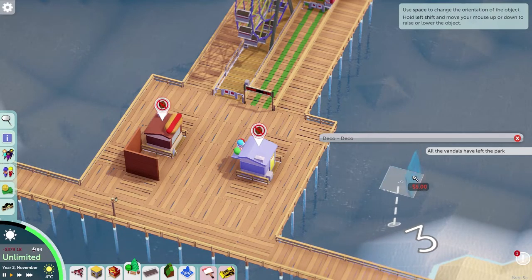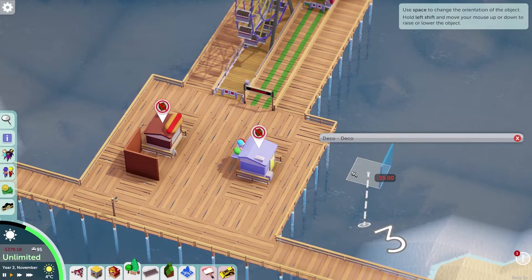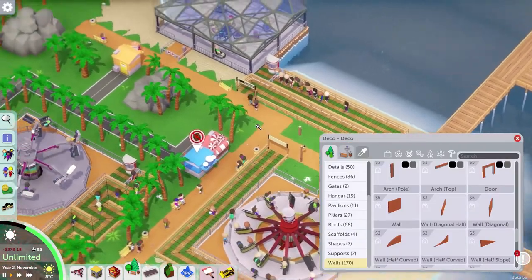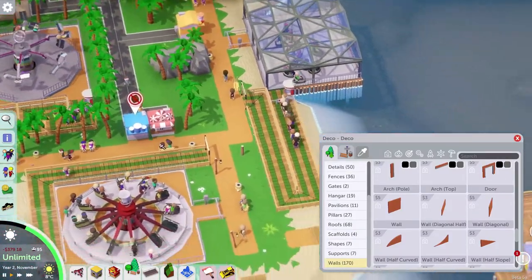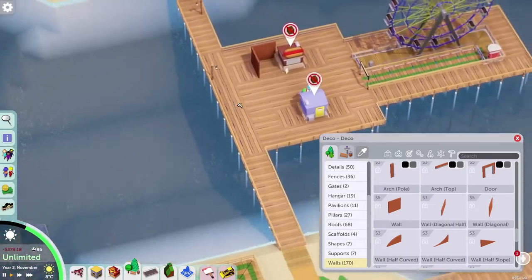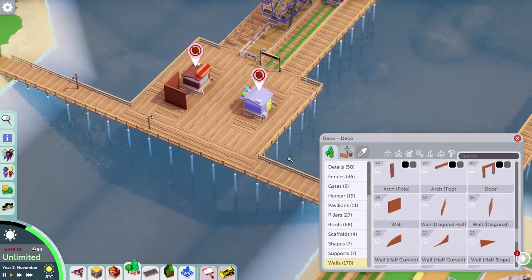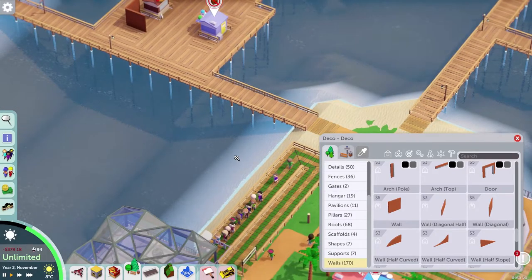Because the staff, all the vandals have left the park. Oh, there were vandals in the park? I didn't even know that. But see, the thing is, we have these staff pathways, right? And guests don't like when they see the staff delivering the goods to the shops. It brings your park rating down, so you want to hide that as best as possible. But if we have shops on a pier like this, it'd be really hard to get them to be hidden.